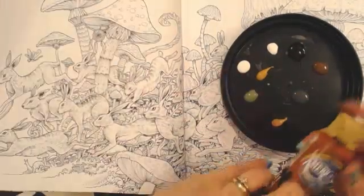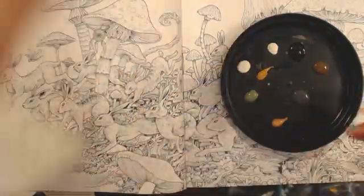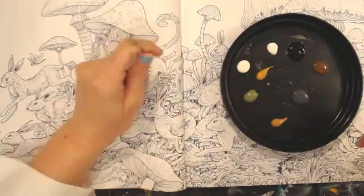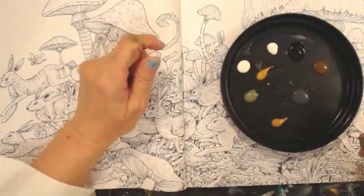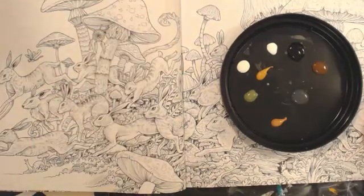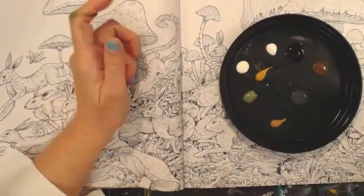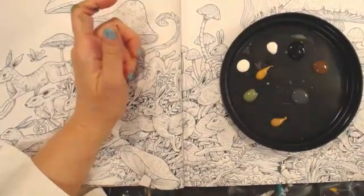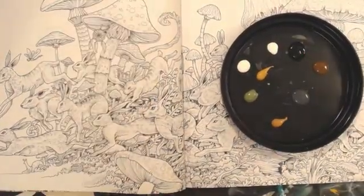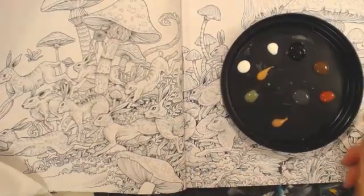Let's go with that, antique maroon. Where's my red, brown, my sienna color? Is this it? Russet? No, that's too much like the brown. I need my, what do I do with this? Probably just, oh, here it is. I knew it was sitting here somewhere. A sienna. Okay, there's all our bunny colors.